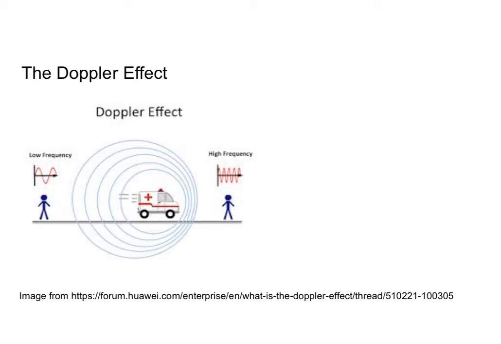And you can see in the diagram why that happens. As my ambulance is approaching me, you can see my wavefronts are getting squished together. That's because as my ambulance approaches me, each wavefront is going to be emitted closer to the wavefront that was previously emitted, since we have to add in the speed of that car. Similarly, away from me, so going away from, say, person A, each additional wavefront is actually going to be further away from where it would be if we had a stationary source. So that observed frequency is going to be lower, that sound pitch is going to be lower.